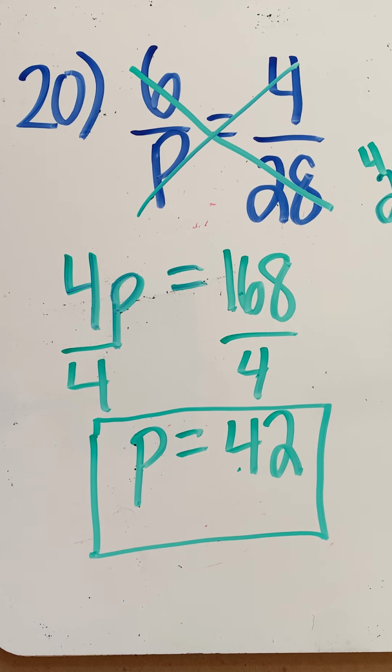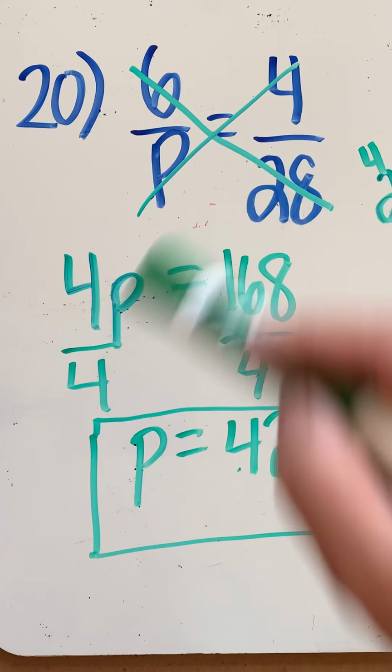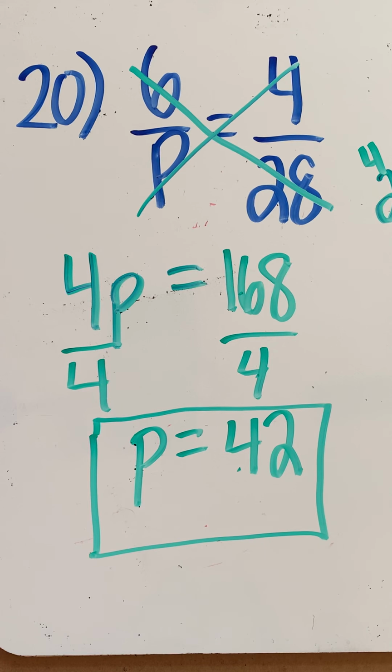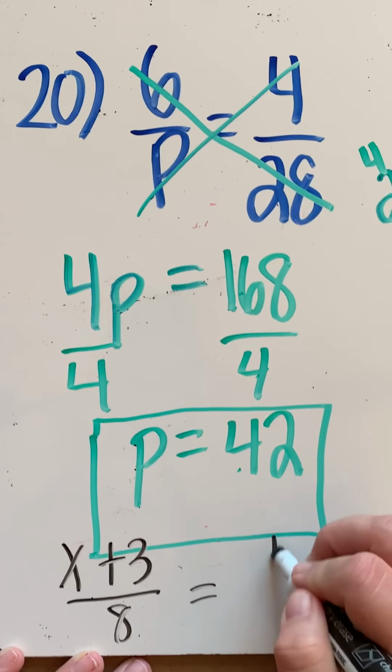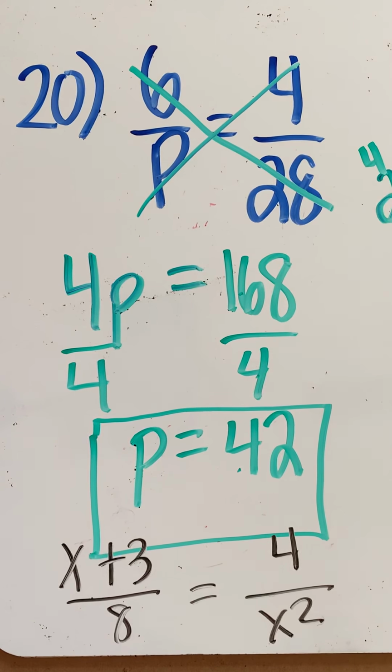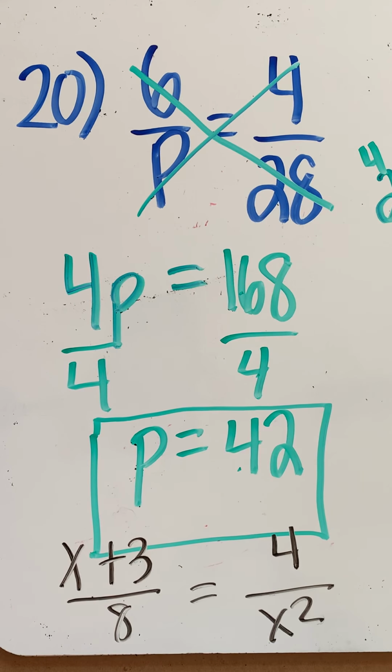Keep practicing those. Like I mentioned last week, we do cross multiply, even though we can probably figure out a lot of these in our head. This one you can't quite figure out as easily in your head as you would some other problems. Now, when you get older, you're going to have weird stuff like this in terms of proportions. Things like, let's say, x plus 3 over 8 equals 4 over x squared. Like legit, you're going to have that. So it's important to know this method, and make sure you get that part down straight in your head, so when it does get harder, it'll actually be easier.